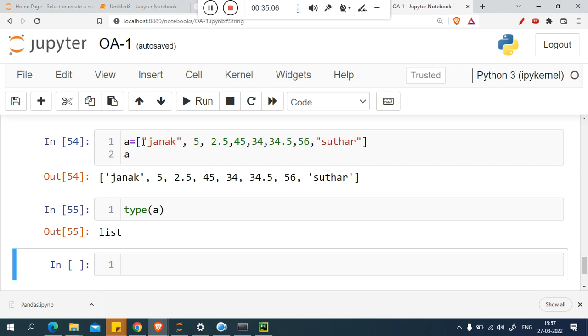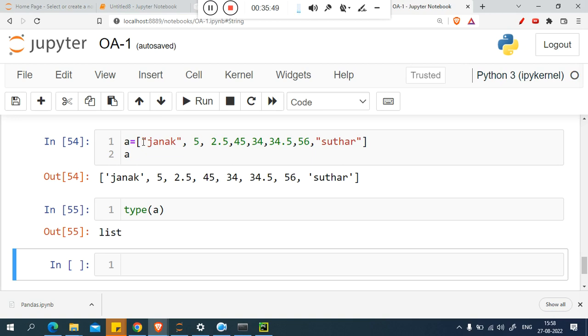What happened? It's showing the same sentence error. There you forgot to write the commas. Actually the point was written wrong. Now it is fine. Now call A only, so it will give the output. And now see what type A is.